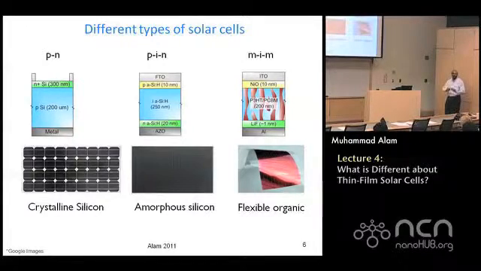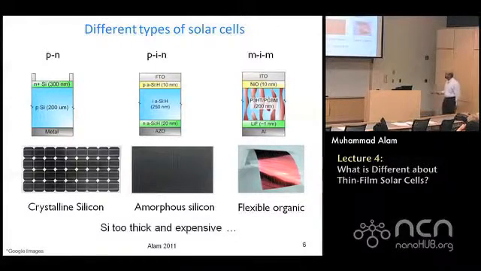But of course, this is not all great news. If the thin film was so good, why is the market 80% crystalline silicon? It is because many times the material may not be abundant in the earth. You know, silicon is everywhere. But many of the other things may be very rare. So once lots of people start buying it, the suppliers may not be able to sell it. Some of them are toxic. So there are other problems, and generally the substrate may be more expensive. So although you are using far smaller amount of material, it may be more expensive per unit, and so therefore you may not end up really saving a lot of money.